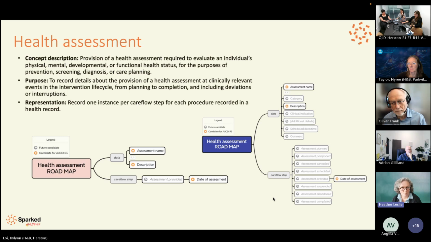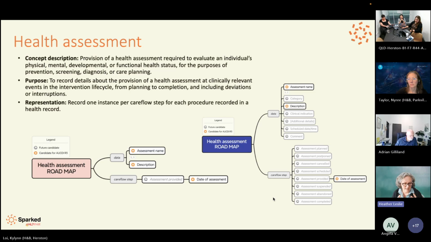So when you're saying there's a whole lot of stuff missing, I understand what you're saying. It needs to be recorded elsewhere, and that needs to be done in conjunction. So we're gradually building up this ecosystem of models. But this is to help us be using this kind of thing in a care plan environment to say, these are all the things we need to do. These are the assessments. These are the referrals, will be the service request. We'll have a similar kind of pattern. It helps us to track all of these things that are moving targets and tracking that we are actually progressing them, nothing's falling through the cracks.